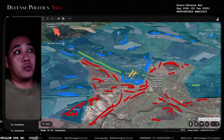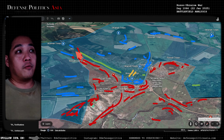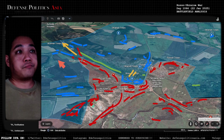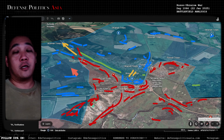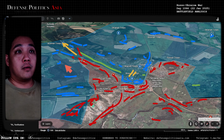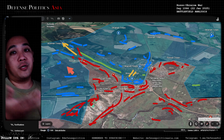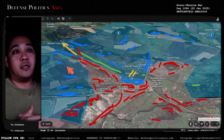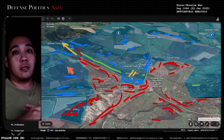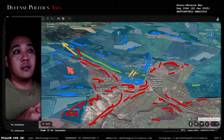We have fighting being reported towards Kukivka already, so the Russians could potentially already be starting to move out in this direction towards Kukivka, and they have engaged Ukrainian forces. Like I said, my feeling is that the Ukrainians may not have a lot of troops on these front lines, so things might be very difficult for the Ukrainians here, and I believe that they might be outnumbered by the Russian forces on the Dvorichna front, because this is a pretty new front line, and there might not be big formations thrown into this sector. They probably have some territorial defense troops holding the lines, and then they're getting pushed.